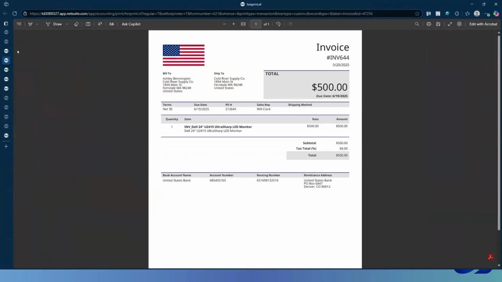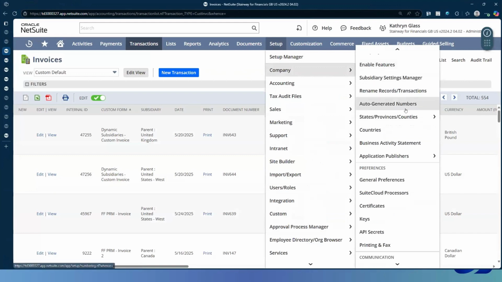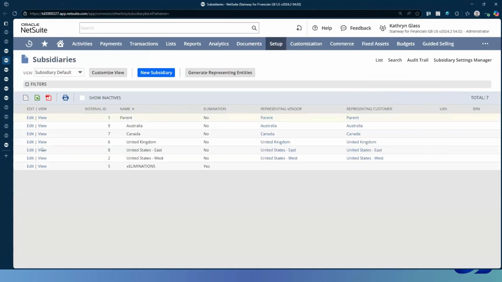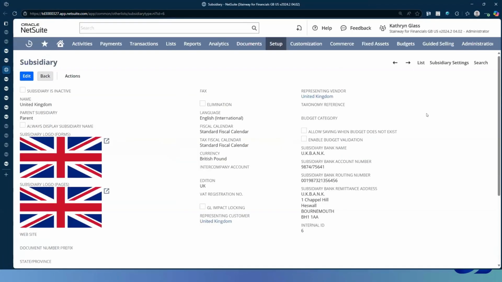So let me quickly show you that setup just to give you a little flavor of how I worked it. If I navigate to my subsidiaries, and then I'm going to click into UK and West. Maybe you didn't know this, but you can add custom fields to a subsidiary or a location or a class. You can add custom fields to these layouts. In this case, I've added a simple bank name, account number, routing number, and address field to the subsidiary records.